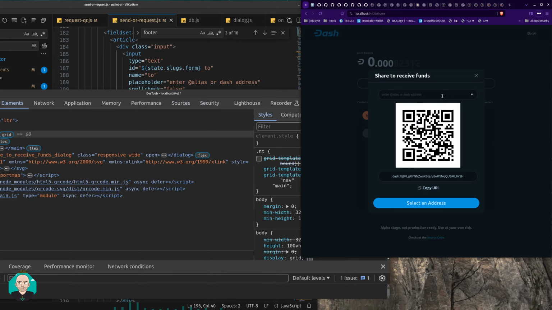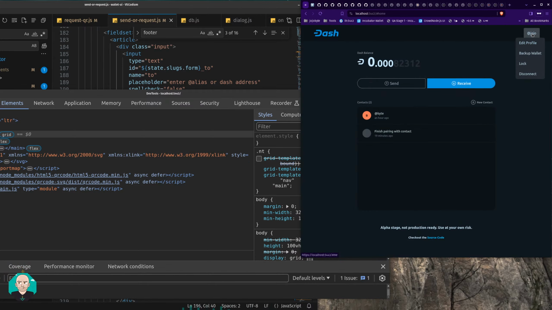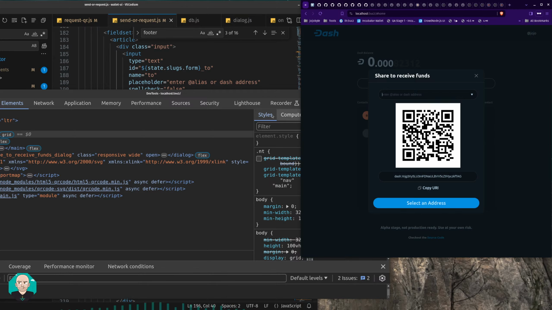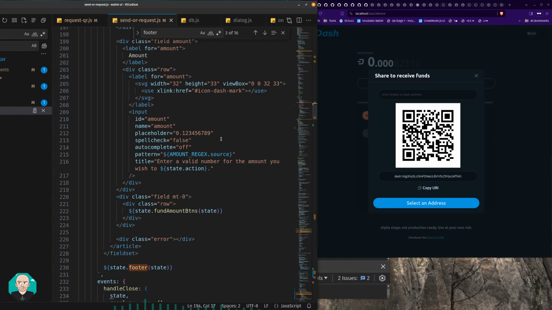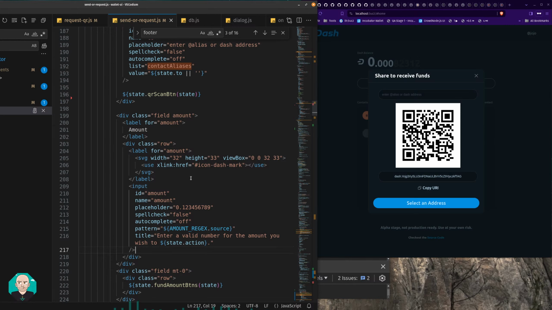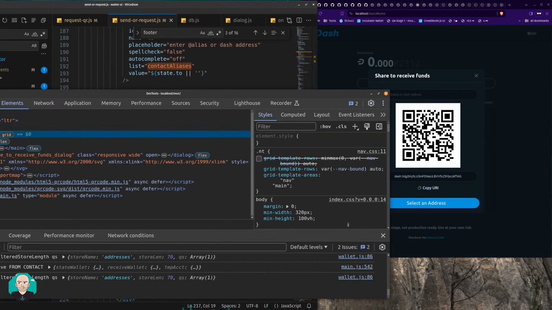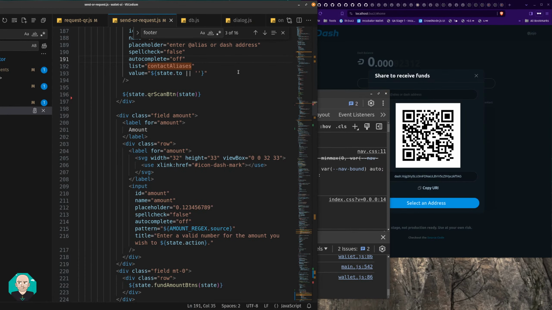Okay, so we can do that at least. What I was saying is if we want to be able to select our own wallet alias, so, you know, I've got JoJo here. This is likely where we're going to need to add it. Shoot, I need to wrap up. Yeah, I'm not gonna get this done. Am I?